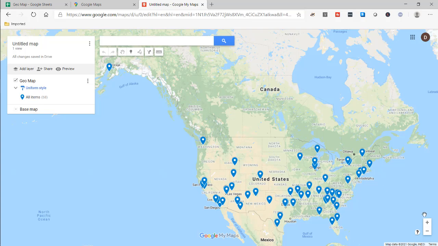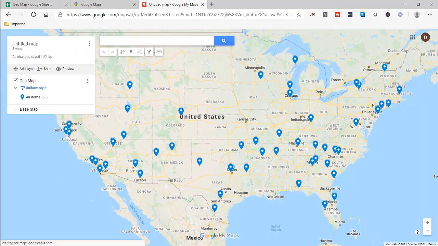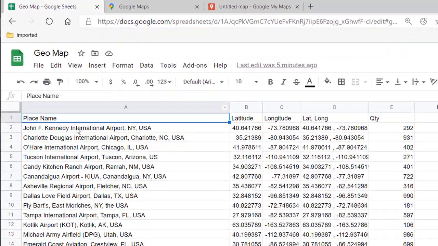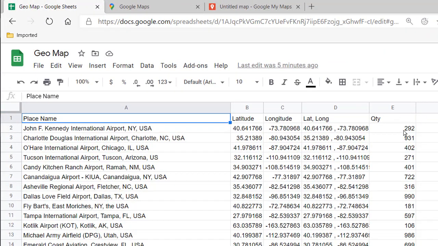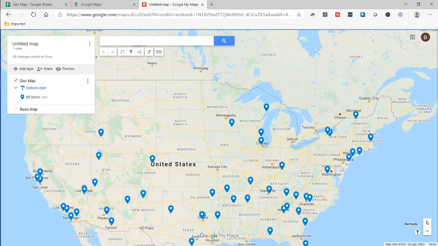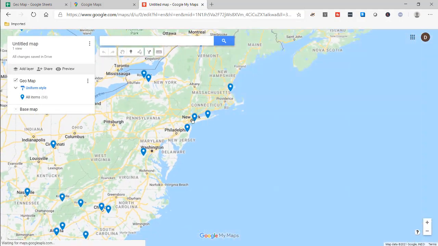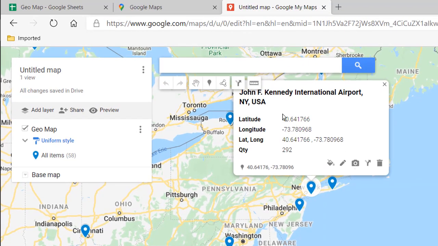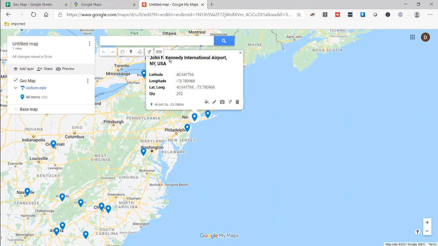And so if I zoom in, you can see that earlier, let's go back to my Google Maps, I had JFK Airport, right? And I put quantity, let's just say that there's 292 items or widgets there at that airport, right? JFK Kennedy, 292. Go back to my map here. I believe, let me scroll in a little bit more, or let's hover over that, or click there. We can see that it's picked up those columns of data from the worksheet. So we have our latitude, longitude combination, and that quantity, and it's also given us the title.